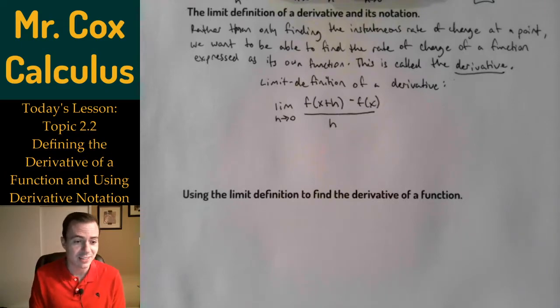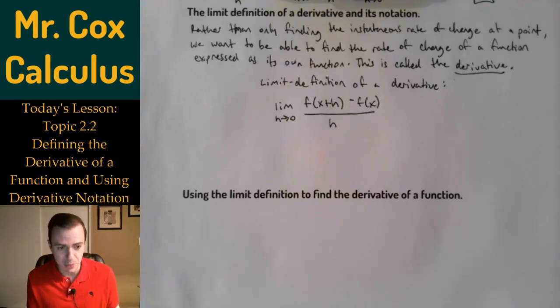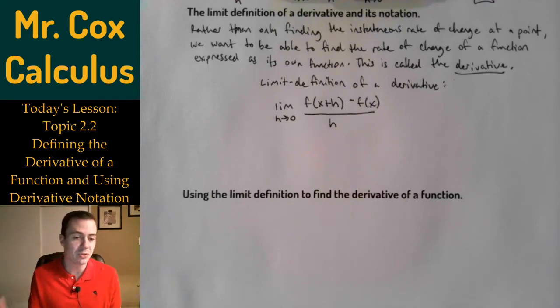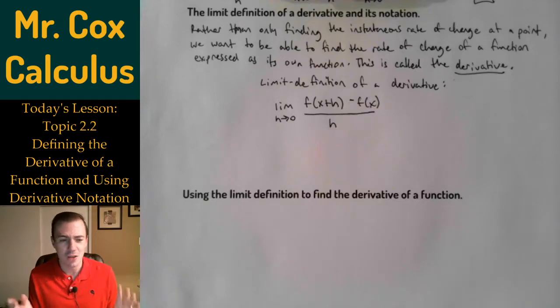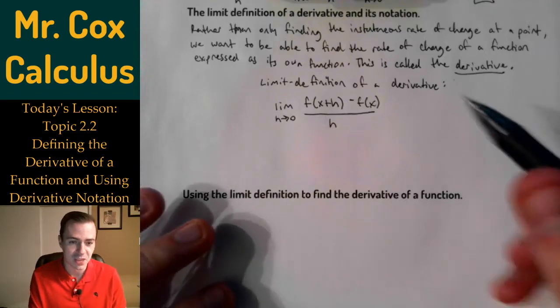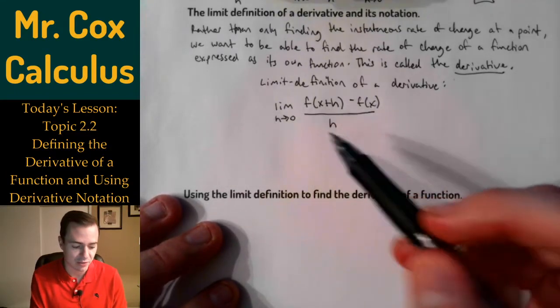So the other thing that we need to look at is the notation. And this is actually a really interesting result of the history of calculus. Calculus was invented by two men independently of each other and separately of each other. And as a result of their two simultaneous discoveries of calculus, we have, unfortunately for you, although maybe fortunately, because there's a time and a place where both are the more efficient way, two types of notation to describe this idea of the derivative.